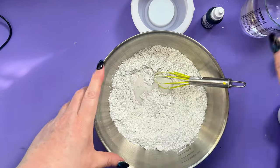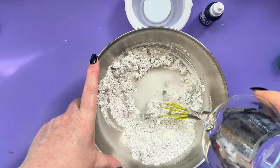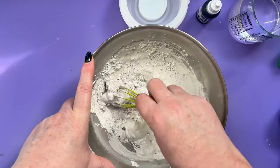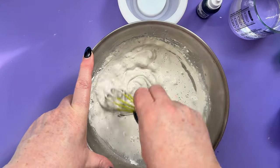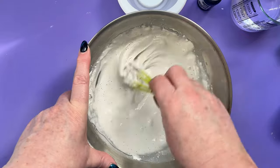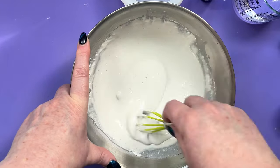You're supposed to put in three parts water to ten parts powder, but I don't do measuring as many of you know. I just keep adding a bit of water until I get the consistency I want - kind of like a really thick cream. If you put too much water, all that happens is it takes a bit longer to cure. I don't bother sieving it; this stuff mixes really well so lumps aren't usually an issue. It cures really fast - generally gone hard within about half an hour.